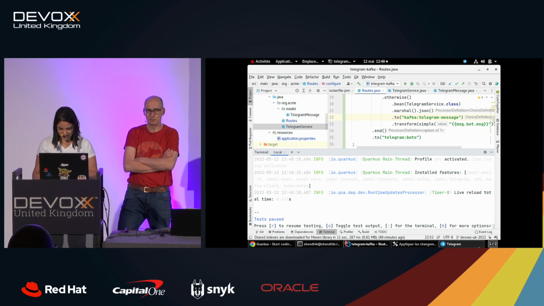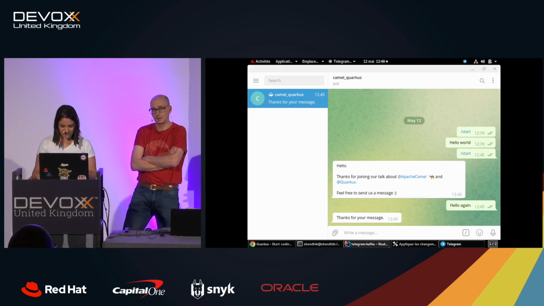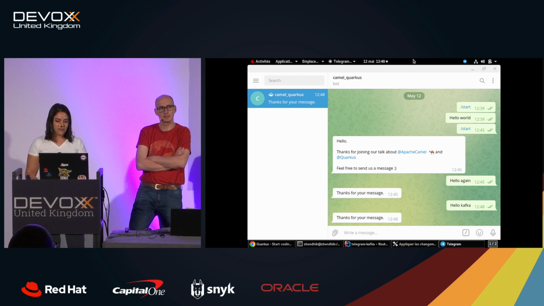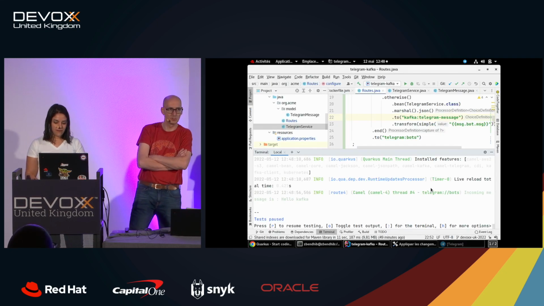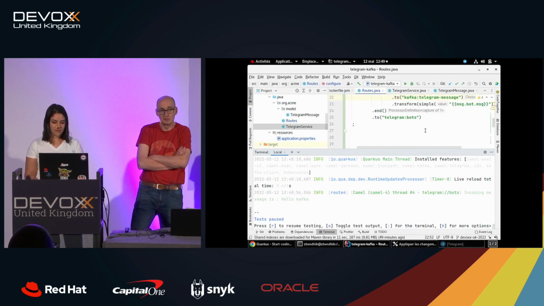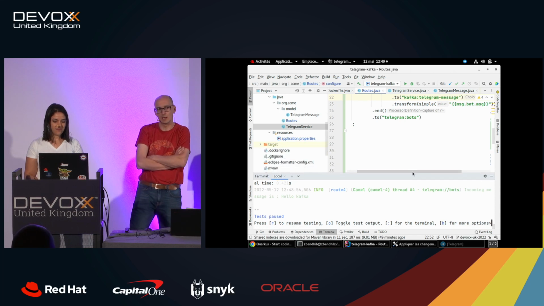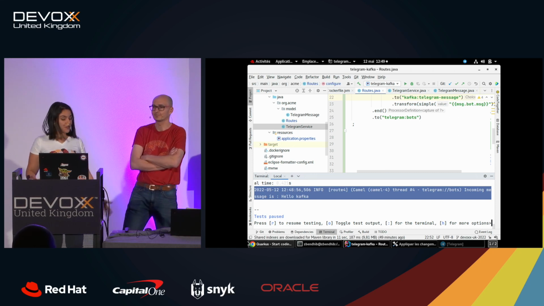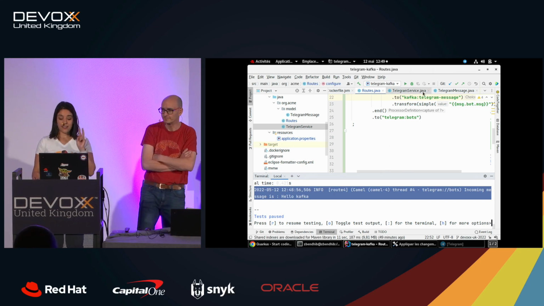Okay, so Quarkus Dev Services exist for Kafka, several databases, and several other external systems. You just add the Quarkus extension into your pom.xml, and Quarkus figures out that you need a container to work in development mode, which is pretty nice. So it's still working. Let's do the second route.